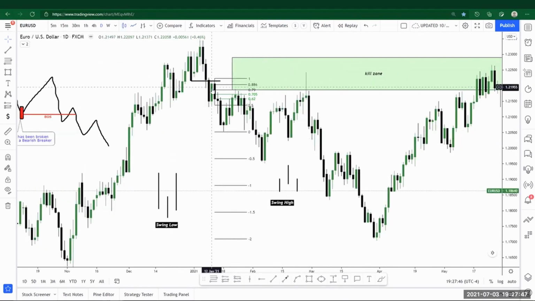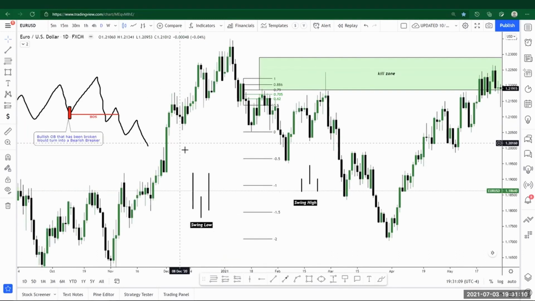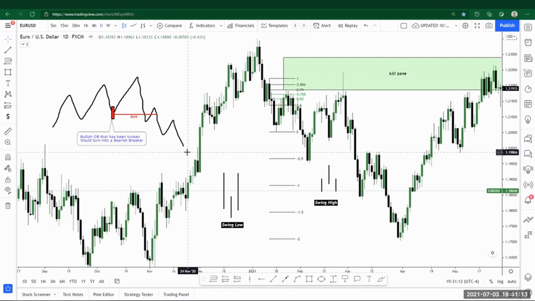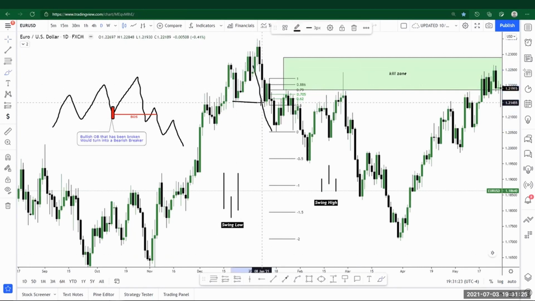So once we have that break of structure, we have a swing high here clearly. Okay, break of structure. We want to get a retest after the expansion. You always have phases of a trending market: expansion, retest. This would be considered our expansion, our break of structure. Now, what are we waiting for next? A retest into our kill zone.